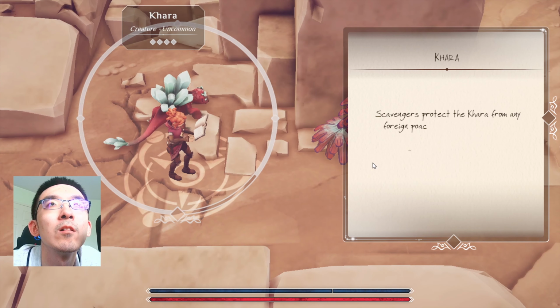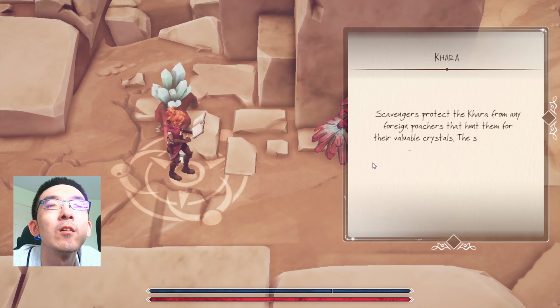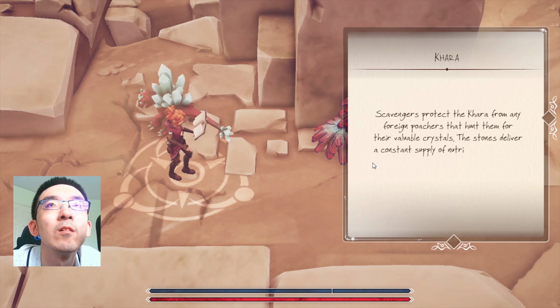Scavengers protect the Kara from any foreign poachers that hunt them for their valuable crystals. The stones deliver a constant supply of nutrients, and without them, the Kara would die of starvation.